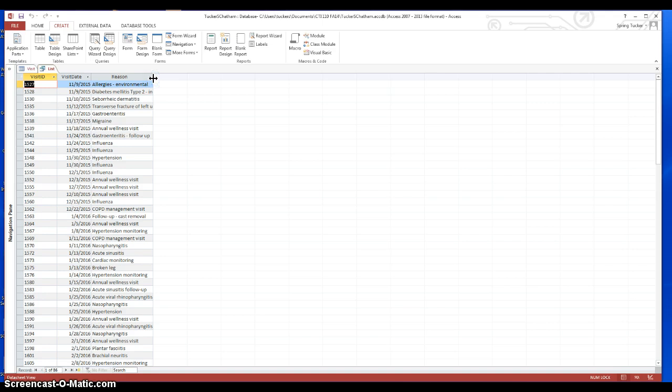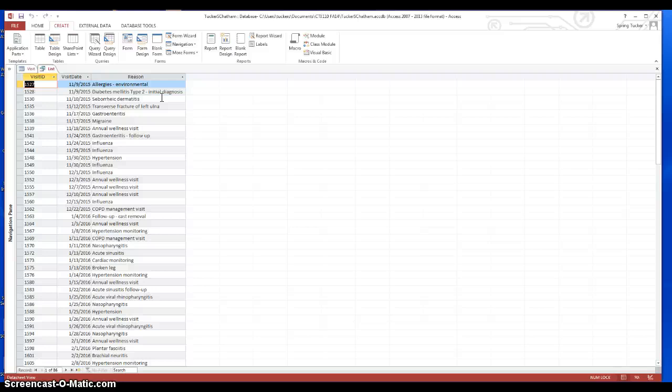Now, another way to do this, you see that I've dragged over and I'm still not wide enough here, is I can do an auto size where I go up here and get the crosshair on that border and double click. Then Access will look at the longest entry in that column and adjust the column width to that.